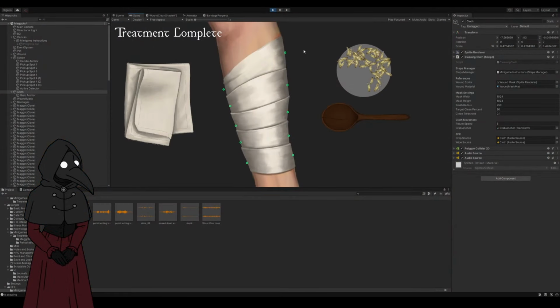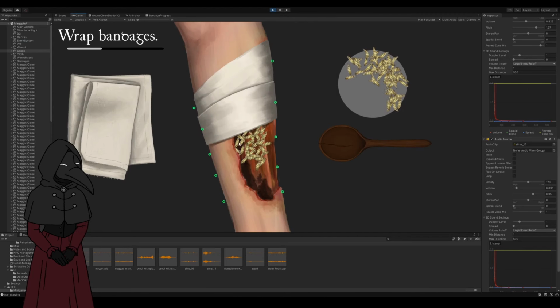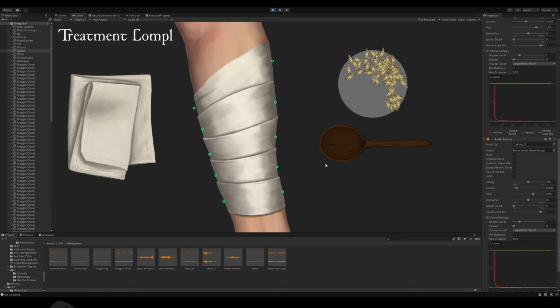Let me know what you think. The green placeholder circles on the bandages don't look great, but they're placeholders. Other than that, I'm super happy with how this looks and feels. Let me know what you think. Here's a final version with all the effects and images.